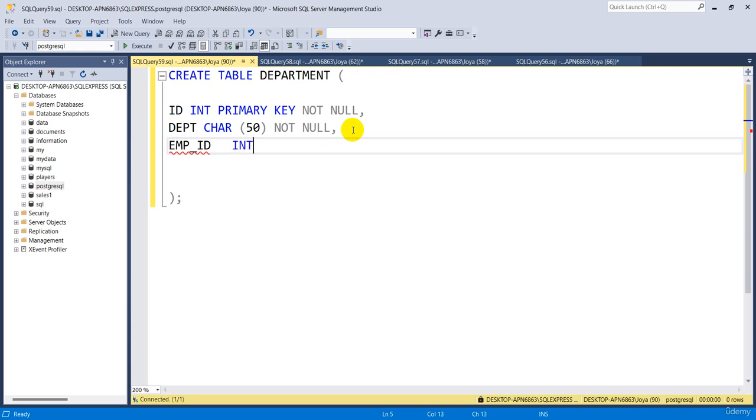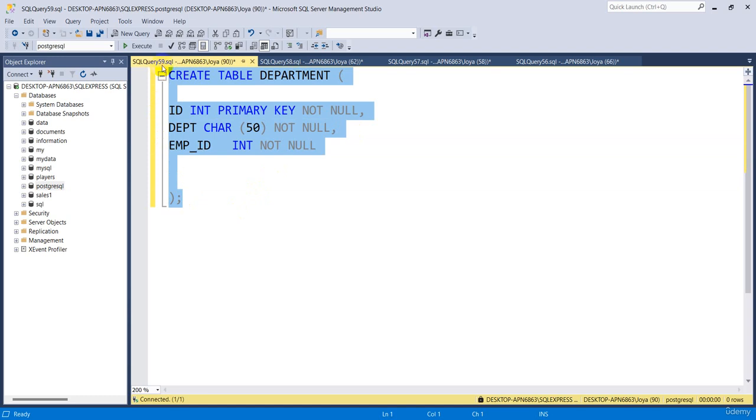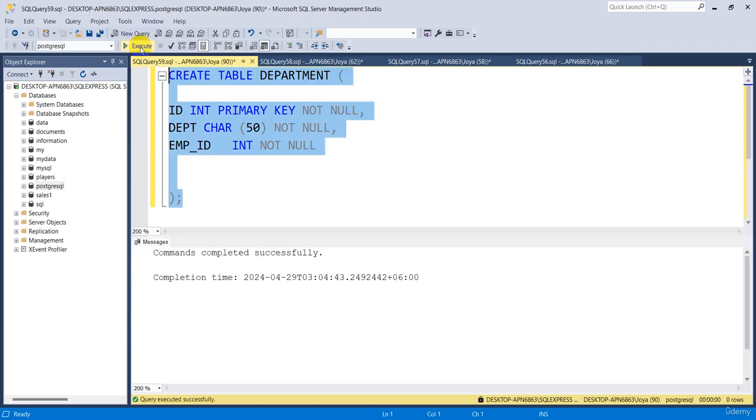It is an integer type and NOT NULL. Now the table is completely defined. I select it, and I expect the department table to be created. I select and execute, and you can see the command completed successfully because the department table is created.